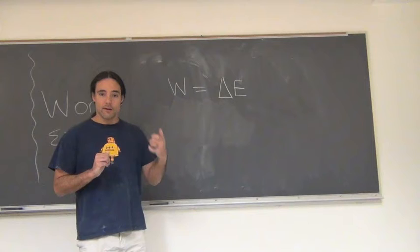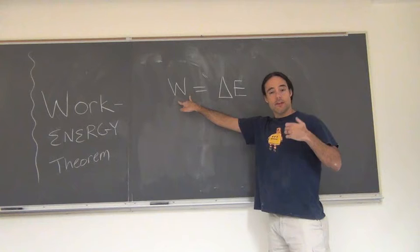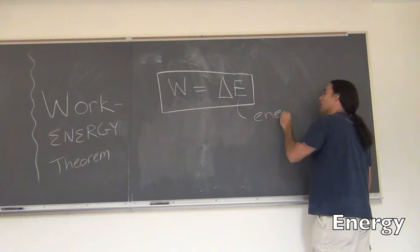So why is work so important? It turns out work is very fundamental, and it's fundamental because we have this thing called the work energy theorem. It turns out that the amount of work that you do on an object is going to equal the change in the amount of energy that that object has. So work is going to equal delta E, where E is this thing that we call energy.